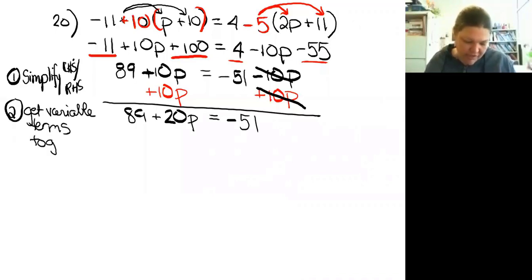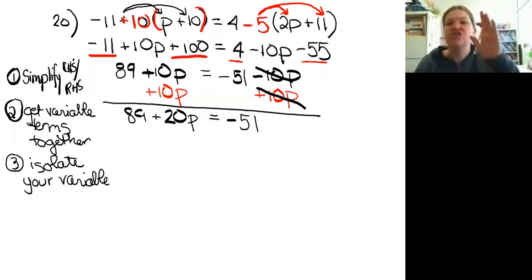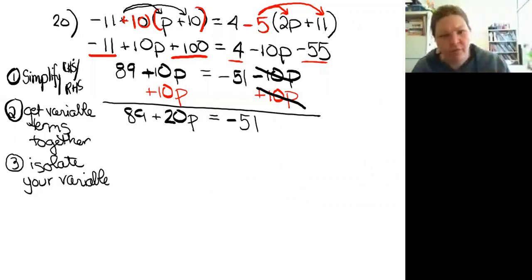And I know you guys are probably sick of me saying this already. Why does she keep repeating herself? I want my voice in your head when you go to take your GED, okay? What's the third step? Oh yeah, isolate those variables. Again, this is just a wisdom principle. These 3 steps are a wisdom principle, okay? They're not the only right way to solve an equation. They're just a good method to go about it when you don't know what to do.